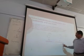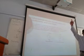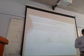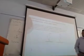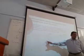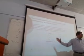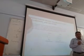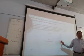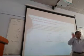This is another very good example. We don't synthesize it. Remember my first slide. We don't synthesize it, but bacteria synthesize it. So when we want to kill the bacteria, we take sulfanilamide, that is an antibiotic. This is very, very similar to PABA. So we cheat bacteria. When we give bacteria sulfanilamide, bacteria think that it is PABA. So bacteria take this, and when they take this, they are destroyed. There is no DNA synthesis. There is no cell division.